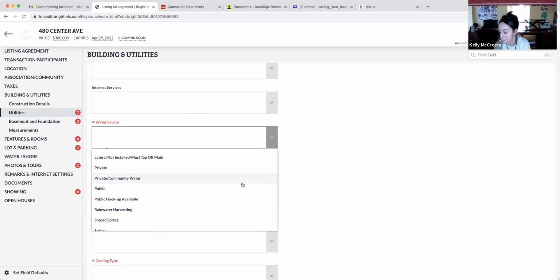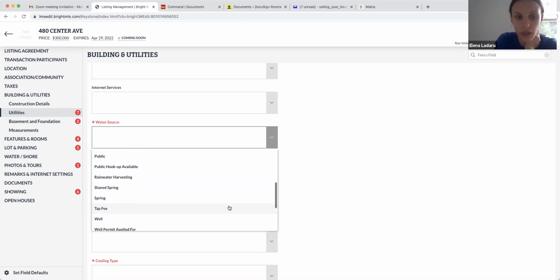Or I run into this too, like if a previous listing that you're pulling up didn't have central air, and now you know it does, you just put that it does have central air. Little things like that.